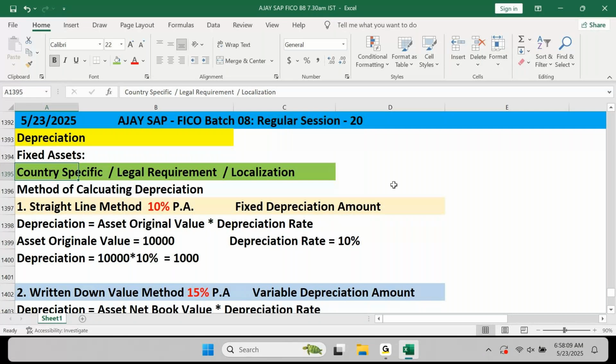They will verify point to point. Even if they get a 1 rupee difference, they will ask you why there is a 1 rupee difference here. They want you to open the transaction, give me the invoice, tell me how you calculated. If you tell them, no, we put this in the system and it calculated like this, then as a FICO consultant, you will be in the picture. Why is the system calculating wrong? Are we supposed to be answerable or not?